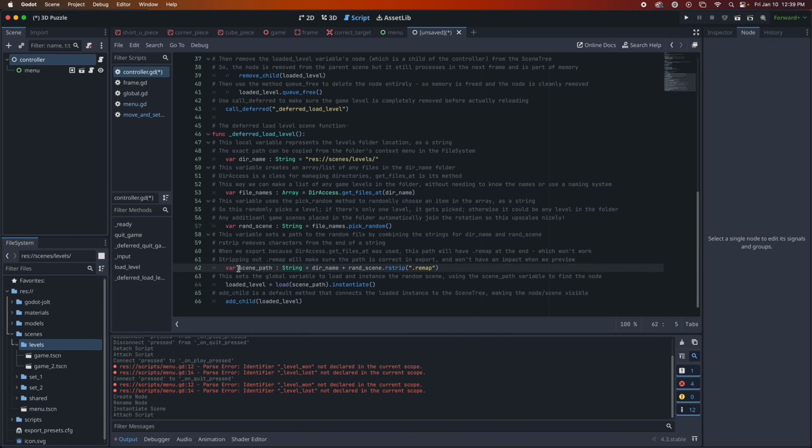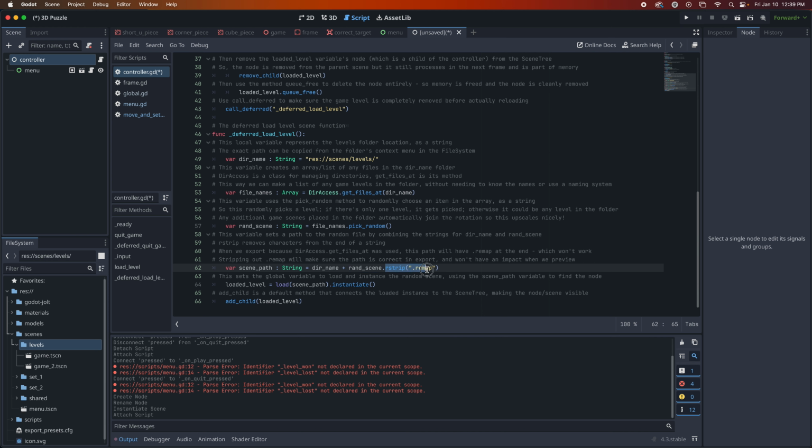All right, so the next variable is going to be for the scene path that we're going to load. And so it's going to be combining all of this information together. So it's using the directory name to get that part of the location, and then it's combining it together with the name of the random scene that's been generated.